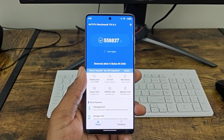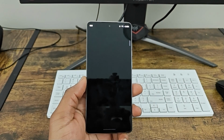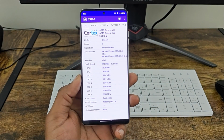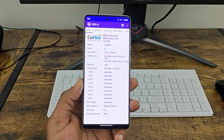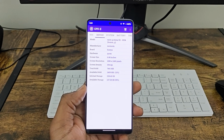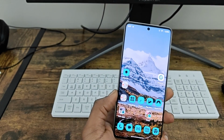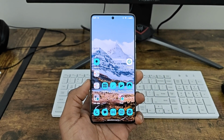Now, you can play games at 60 frames per second. I played Genshin Impact, which is one of my favorite mobile games, at 60 frames per second in low resolution for about a good hour or so. And the game actually popped up and asked, do you want to put it in performance mode? And I was like, oh, I didn't know this phone had that. So you put it in performance mode, they call it turbo mode.